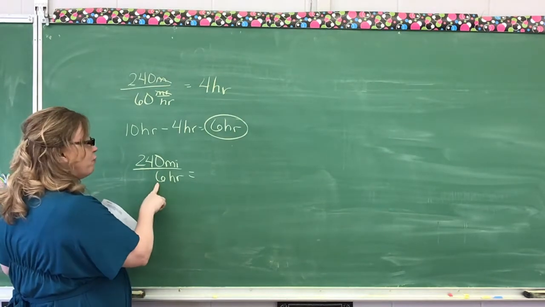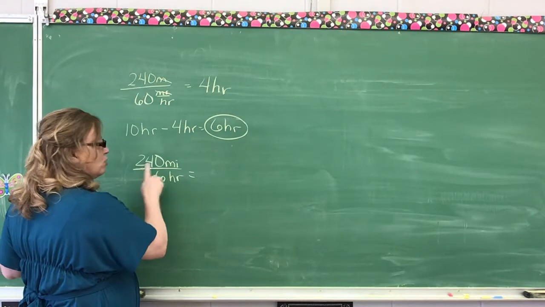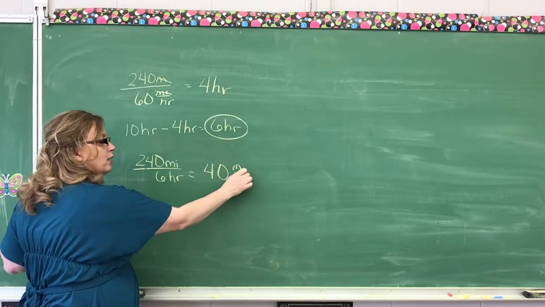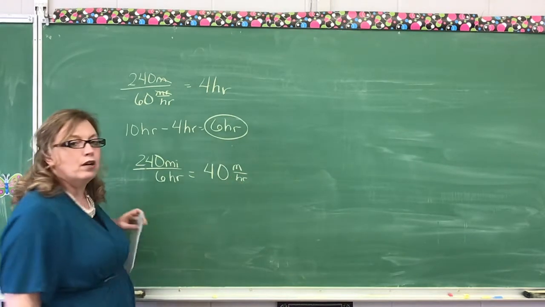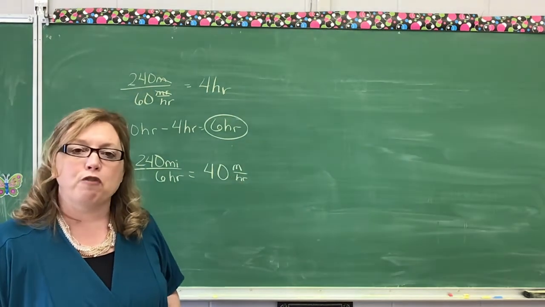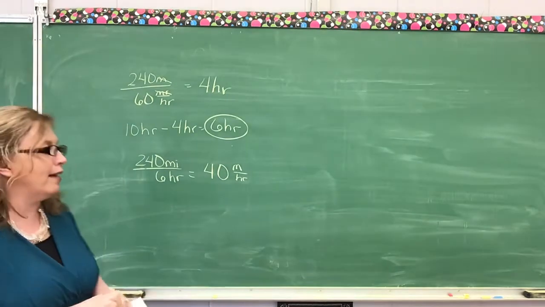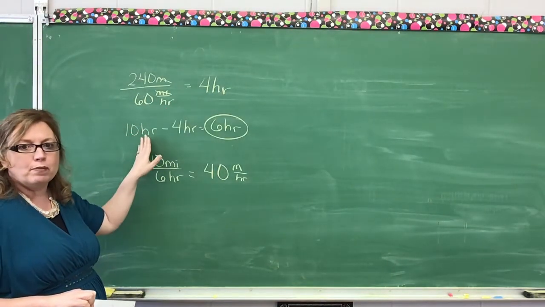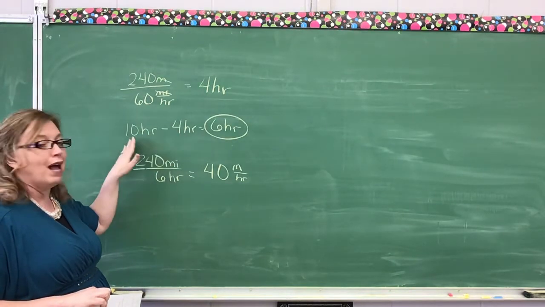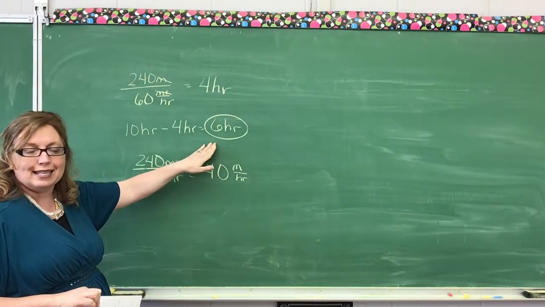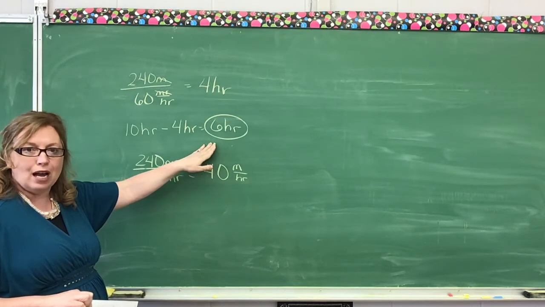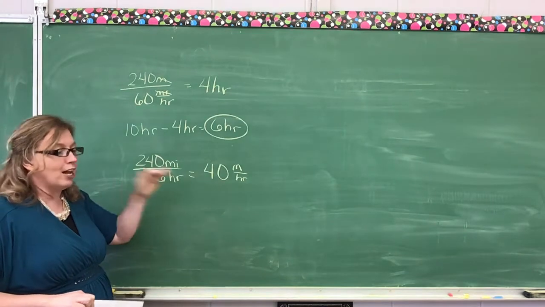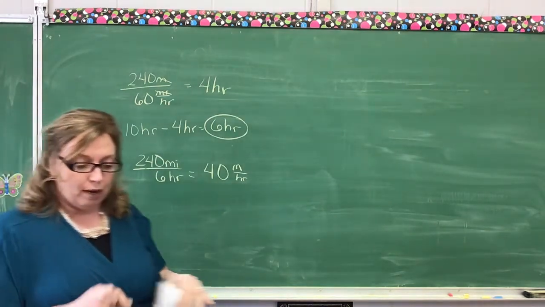So 240 divided by 6. 6 goes into 24 4 times. He went 40 miles per hour. That's our final answer. 40 miles per hour. Let's look at what we did. We made a ratio and came up with how many hours he went. We subtracted the number of hours he went from how long the whole trip was to say he had 6 hours left. At 6 hours left to do this, because it didn't change his rate, how fast was he going, okay? Look at number 2.